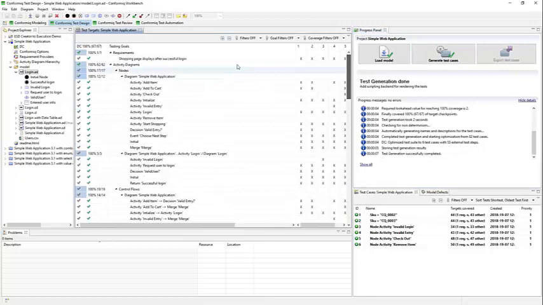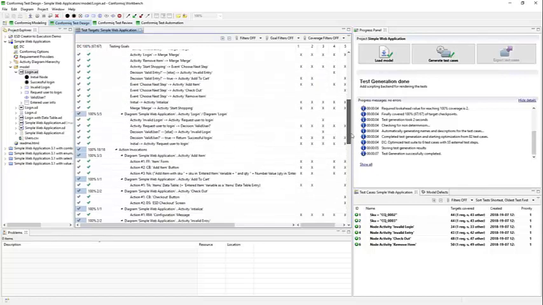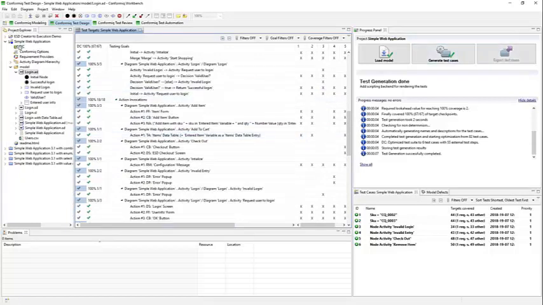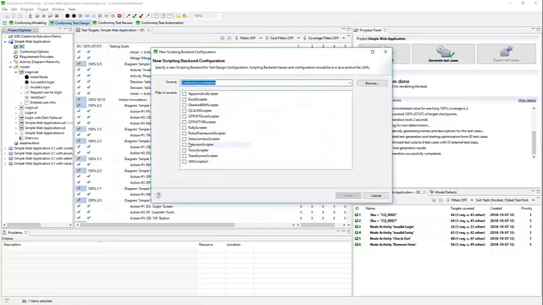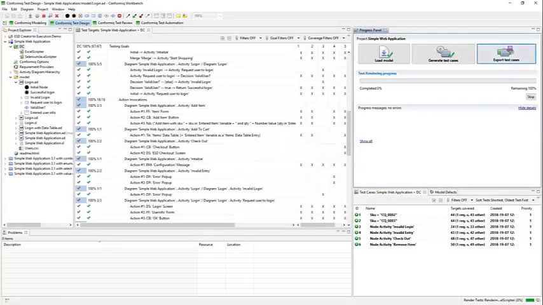The test cases that are generated, there have been some improvements on the test targets. For example, here the reporting of the test targets has been improved by making it a little bit more explicit where exactly these activities are located when they're in a subdiagram. So there have been some minor changes to improve the usability of this view. And then the last step is also still the same, where we have to attach the scripting backend. So let's take here Excel scripter and Selenium Java as examples, which are scripters we've had before already. And when we then export the test cases, these test cases are exported.